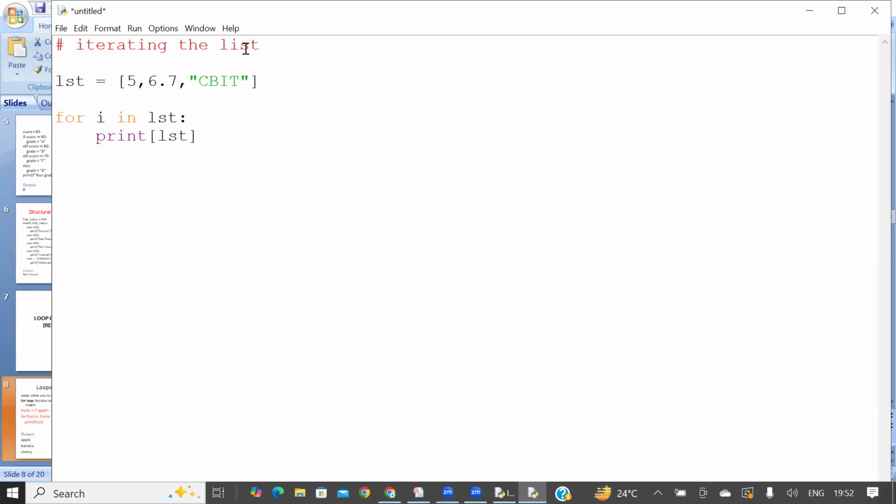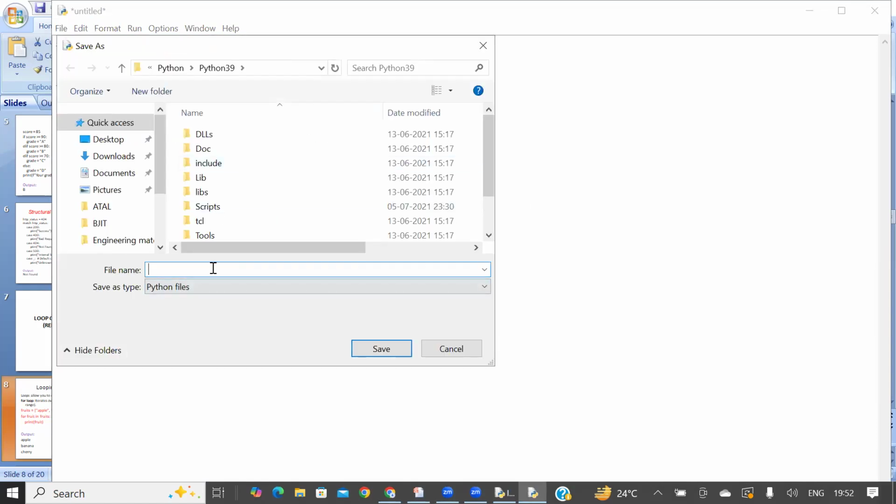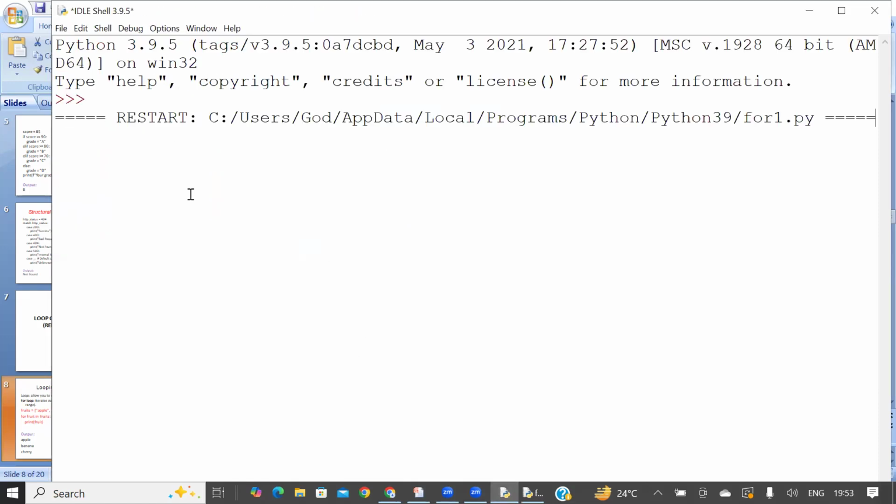Okay, and I am going to run this. I am saving it as for1.py, the Python file which I am explaining to you.